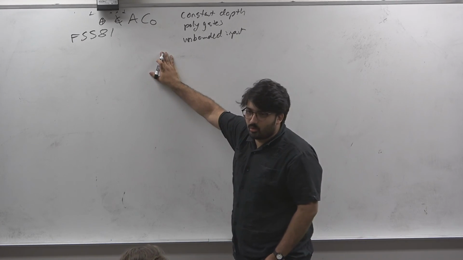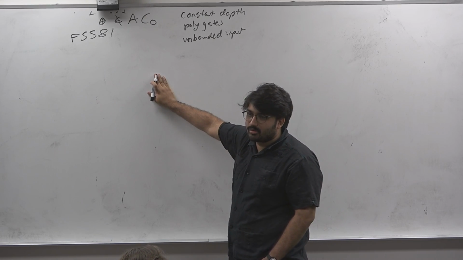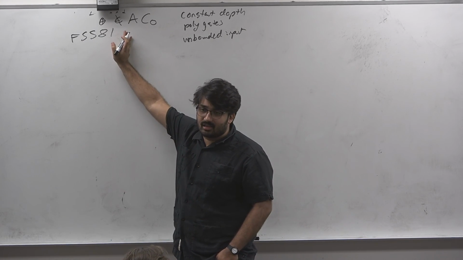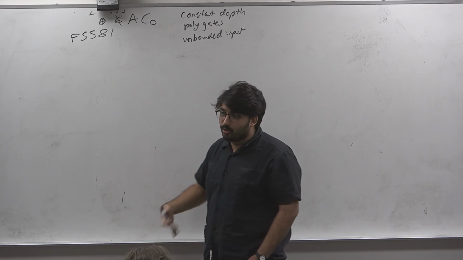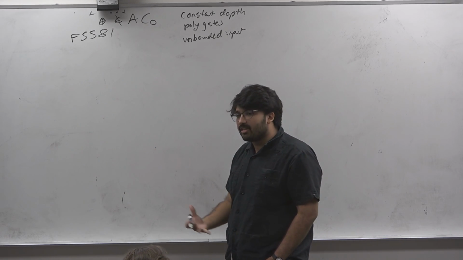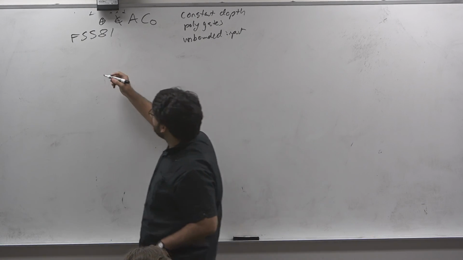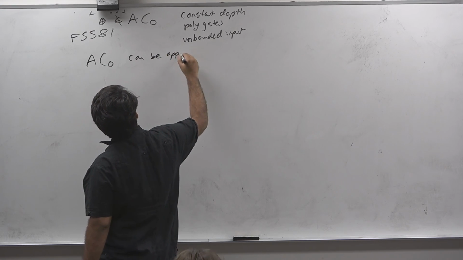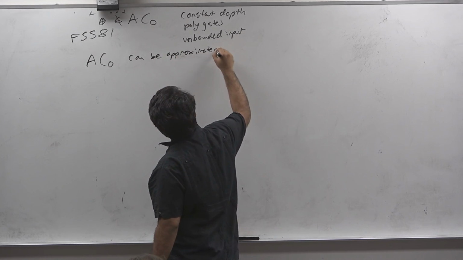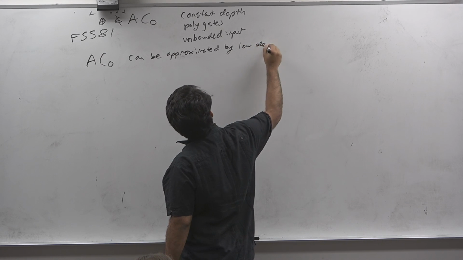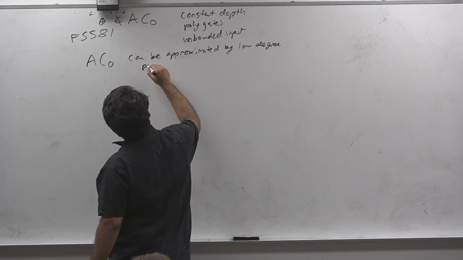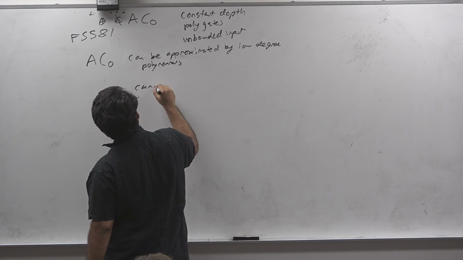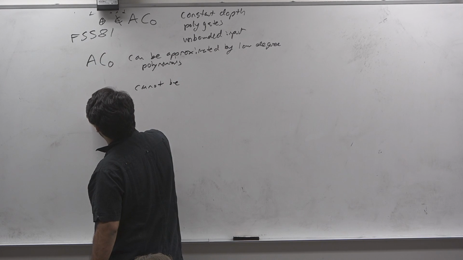And the parity function is one of the worst problems to be put in there because it's highly sensitive. It's the most sensitive function, in fact, by definition. So it is the circuit that definitely should not take constant depth to compute. But proving this is a very difficult problem. People refined the proof over generations. In fact, one of the best proofs to some was basically that AC0 can be approximated by low degree polynomials. And then you prove that parity cannot be. And that's enough to show that parity is not in AC0.